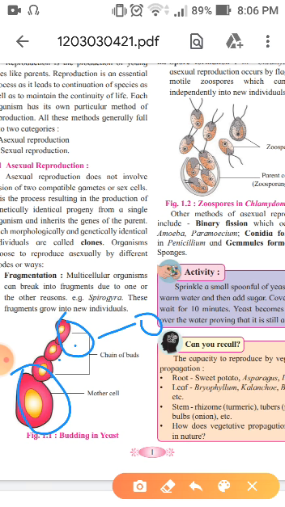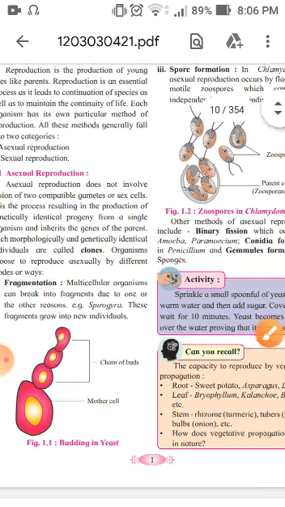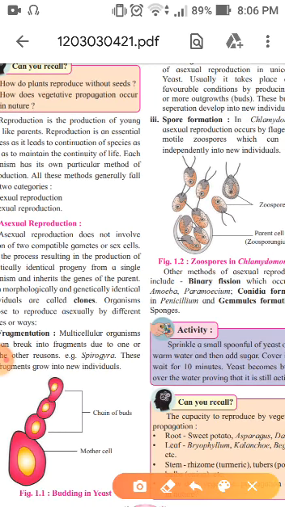Okay, so the third step is spore formation. In spore formation, the most important name is the zoospores. Different types of motile and non-motile spores are produced by algae and fungi. Mostly algae produce a motile spore known as the zoospore, for example in Chlamydomonas, while fungi produce a non-motile spore known as the conidia. Both zoospore formation and conidia formation are included in asexual reproduction. Conidia formation takes place in Penicillium.